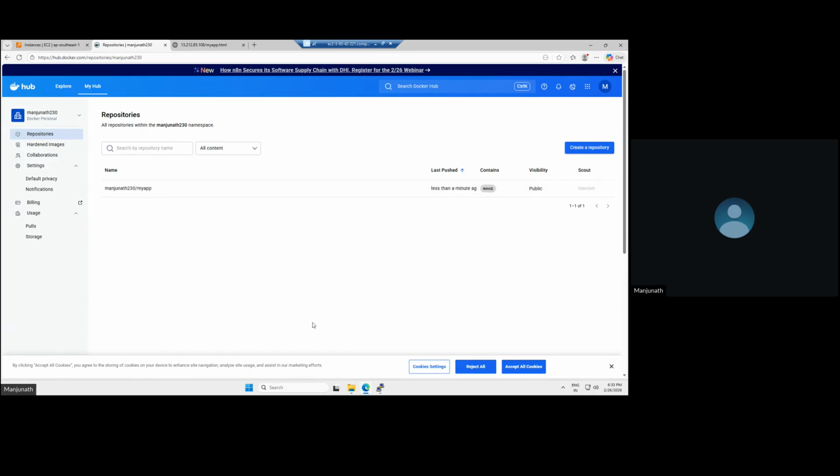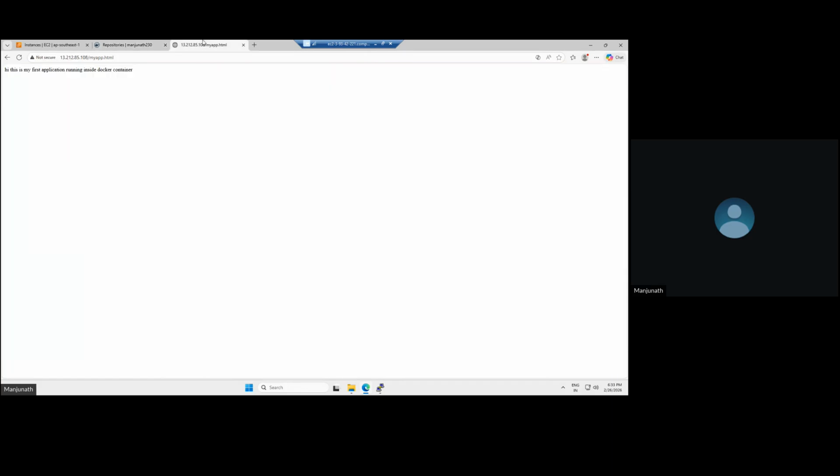Okay. So now what we did is, in this session, we have successfully understood what Docker is and why it is important in real-time projects, and we practically built and deployed an Apache application using Docker on AWS EC2. We also created a Docker image and ran a container accessing the application using the public IP. And finally, we have uploaded the image to the Docker Hub. So this is exactly how Docker is used in the real-time DevOps environments.